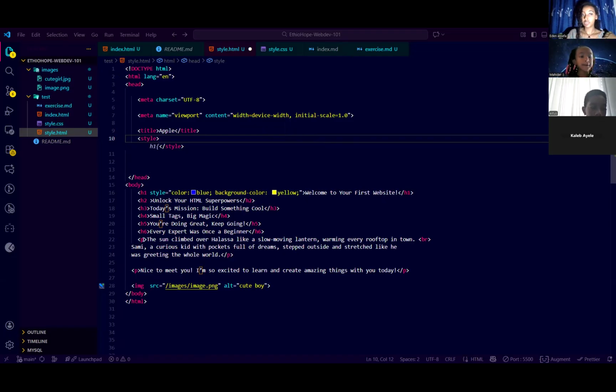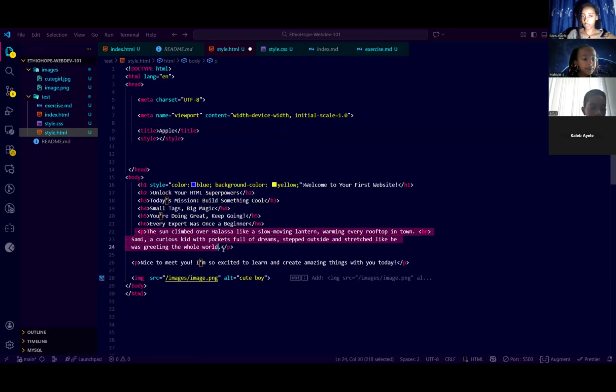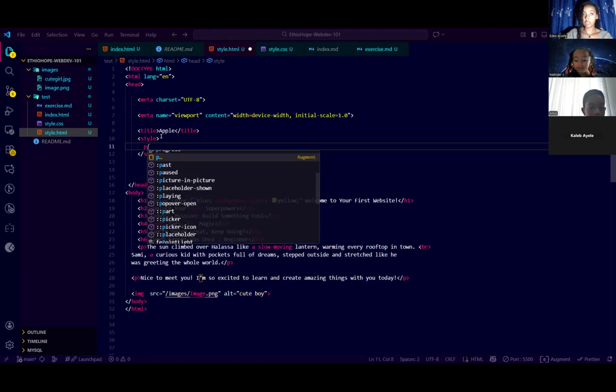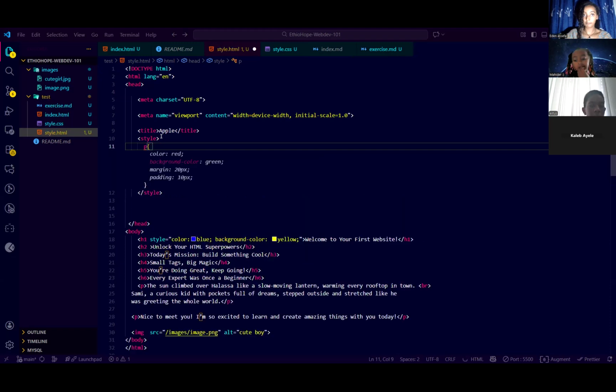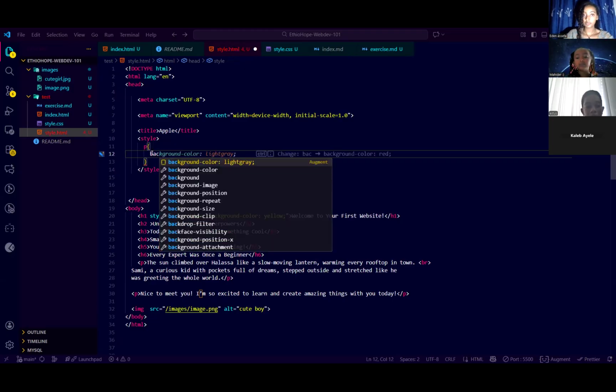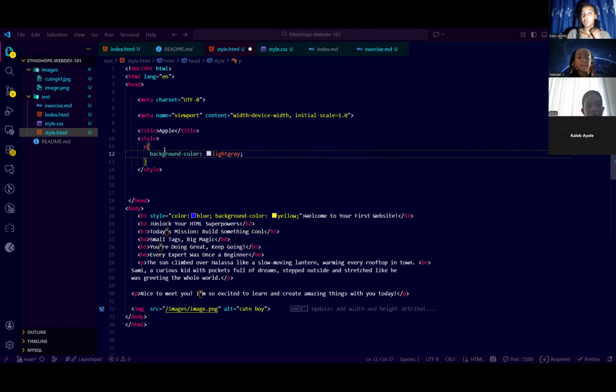Let's say I want to style this paragraph. You have seen here, I have a paragraph. Then I will simply call the paragraph. Say I want to change the paragraph background color. So inside paragraph, background color, say I want the background color to be light gray.